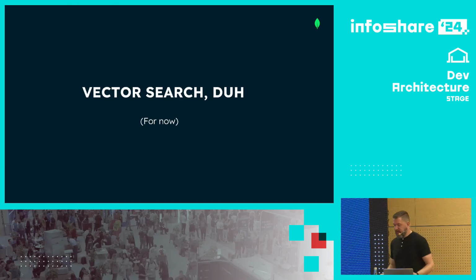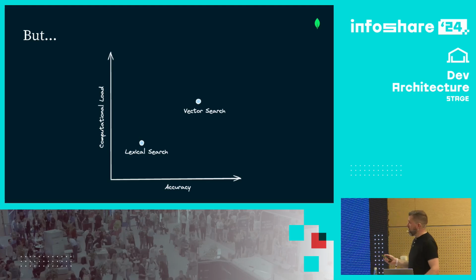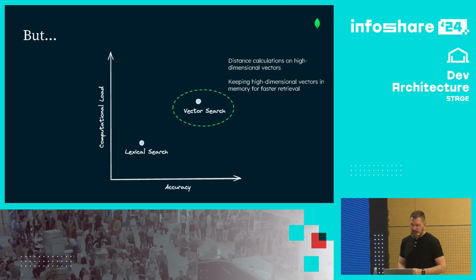Given our understanding of lexical search and vector search so far, it sounds like vector search is probably the way to go for RAG, which is what most of us use. So we'll go with that for now. But we have a small problem. While vector search would be better for accuracy, it also comes with a higher computational cost compared to lexical search. This is mainly because of performing distance calculations, which are basically matrix multiplications of high-dimensional vectors. Also having to keep these high-dimensional vectors in memory costs us a bit more. So this is just something to think about.